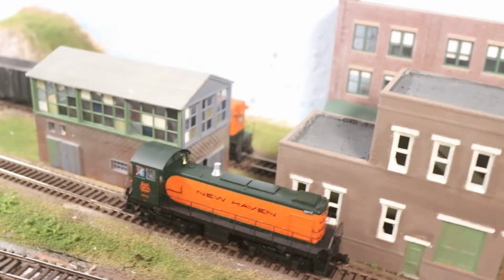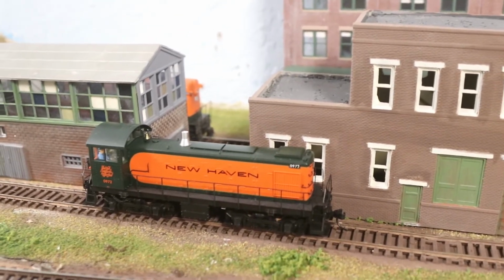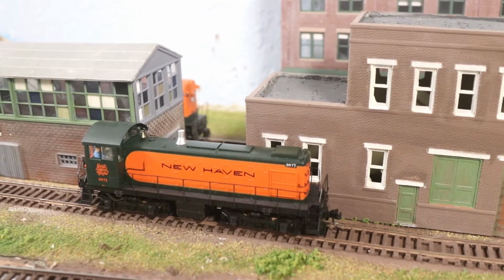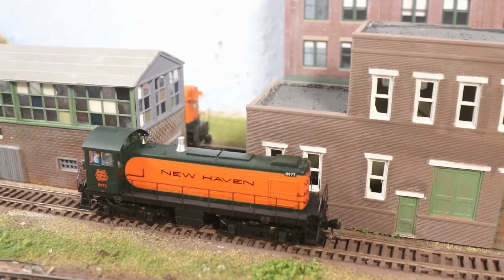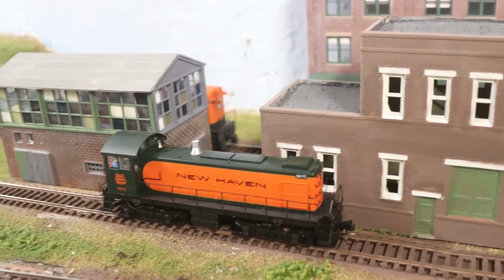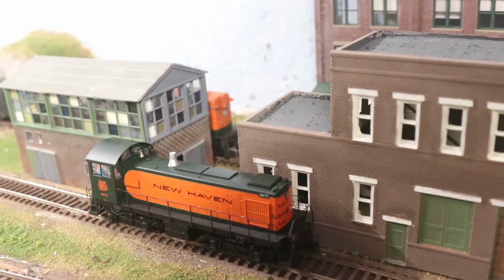It's a Lifelike S1, which was quite a technical feat for me to get running, as they have a ground issue when you convert them to DCC, and installing the decoder into a tiny locomotive was a challenge for me, as that was the smallest I had done to date.